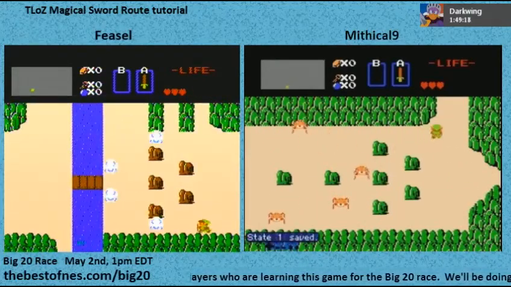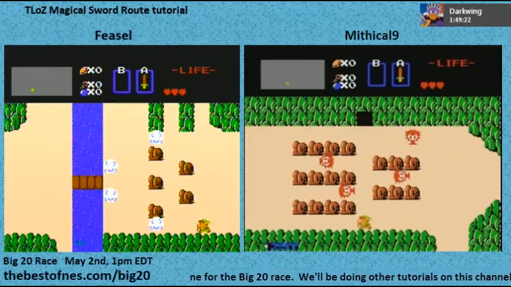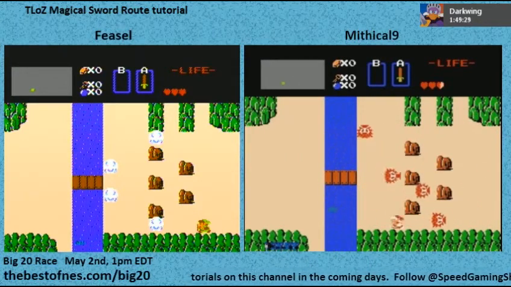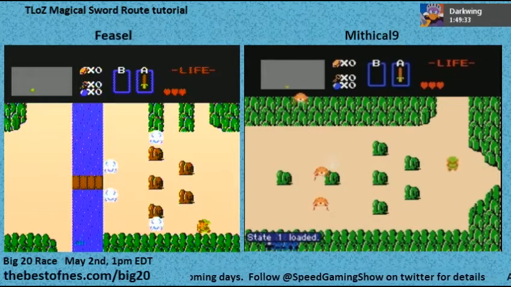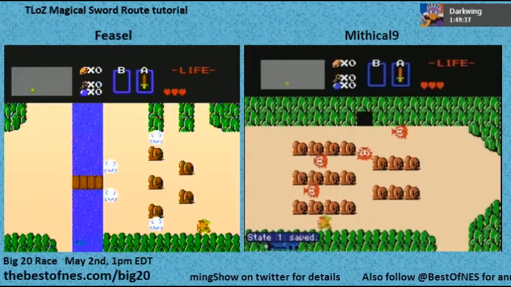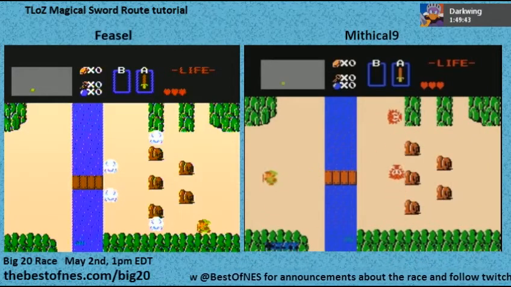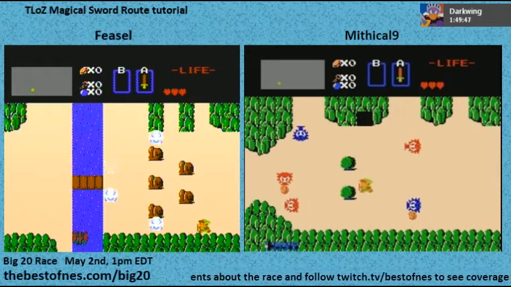Mm-hmm. If you go left, up, left, you'll get a better spawn on the diagonal part here where that shop is, and you can walk through that bottom spawn. It won't spawn by the time you get through it. Okay, yeah. That's why you go left, up, down first. And then get through. Now, the blue Octorok in the next screen is going to spawn at the bottom right.